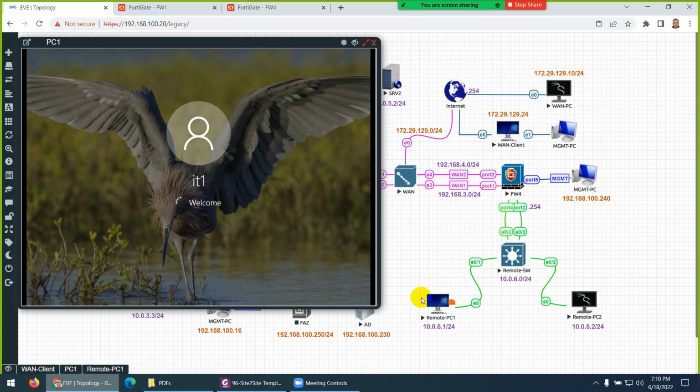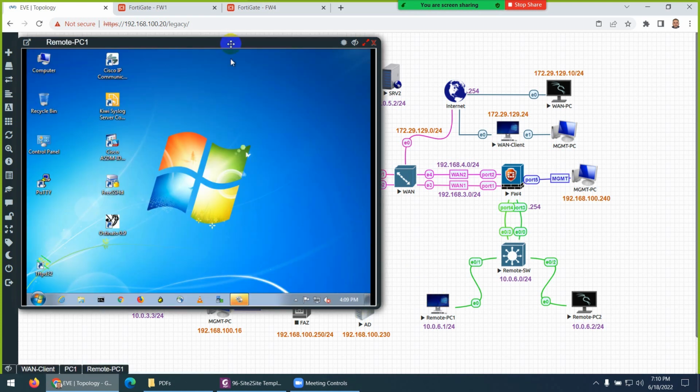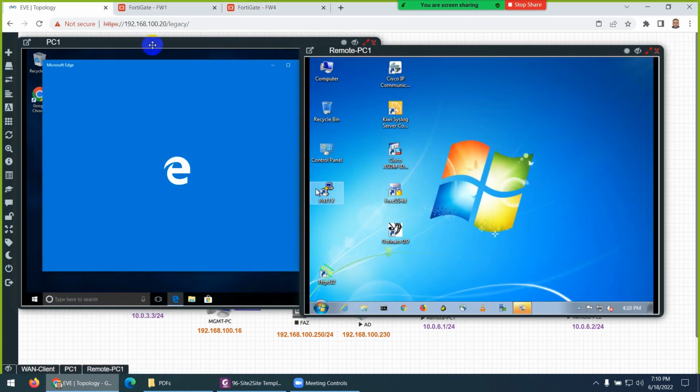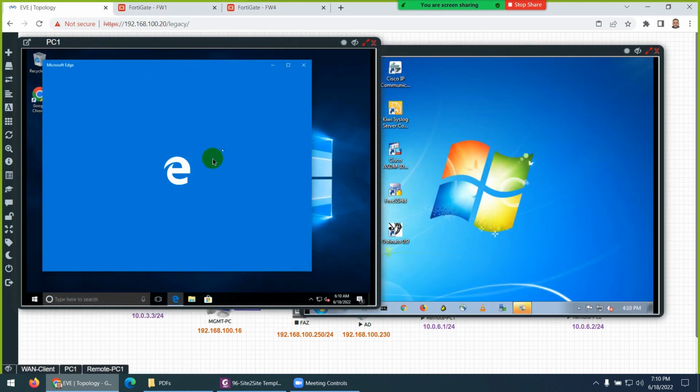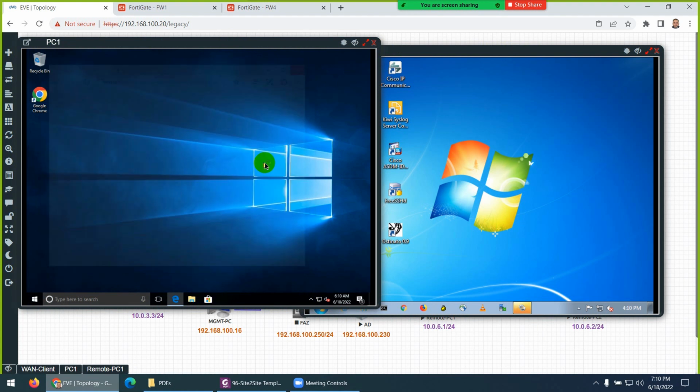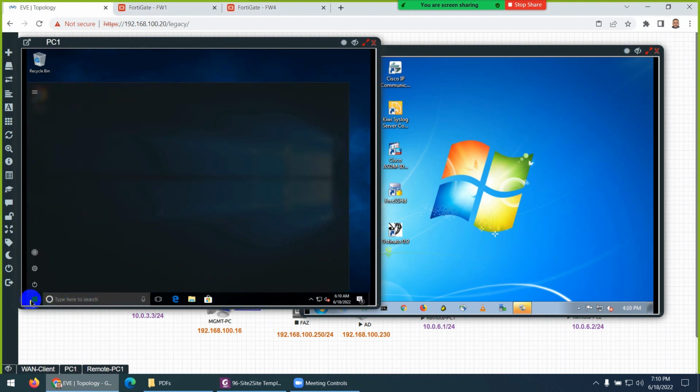So this user, and this side is the remote PC, and the remote PC IP is 6.1. Let's try from this side. These two are not reachable, and this is what we want, that they can reach each other securely. That's why we call it site-to-site VPN. Normally we call it LAN-to-LAN VPN as well.